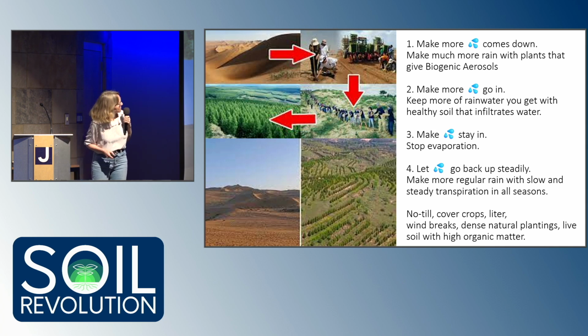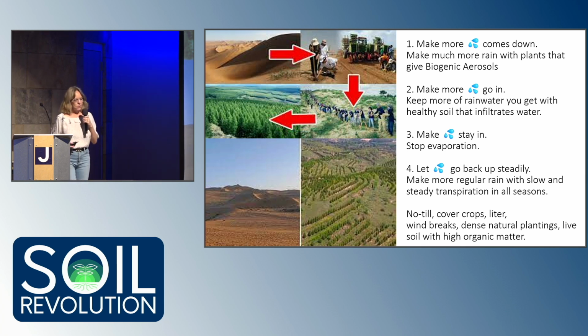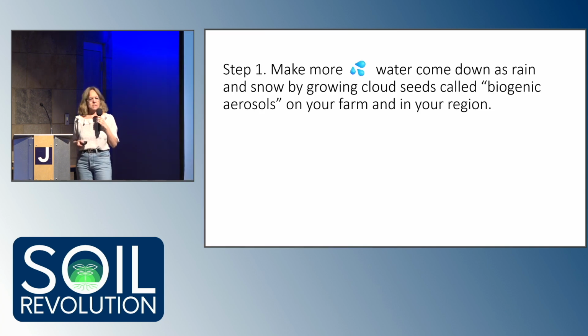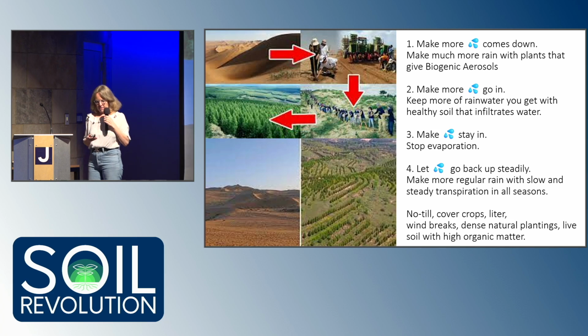All right, so this is what we're going to talk about. What are the ways that we can get more water and how we can change our microclimate? So the first is we're going to make more rain come down, and I'm going to talk about biogenic aerosols. If you don't know that term, that's really common, because this, again, has to do with the segregation of science, right? A lot of people that work in agriculture don't study rain, and a lot of the interesting and wonderful insights don't make it back to agronomy.